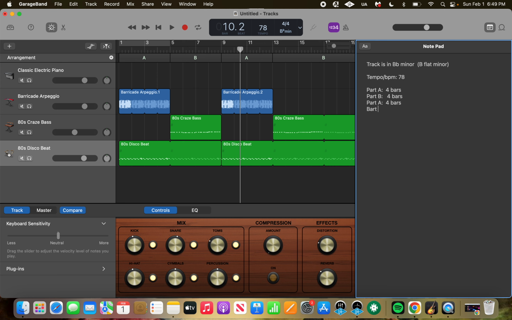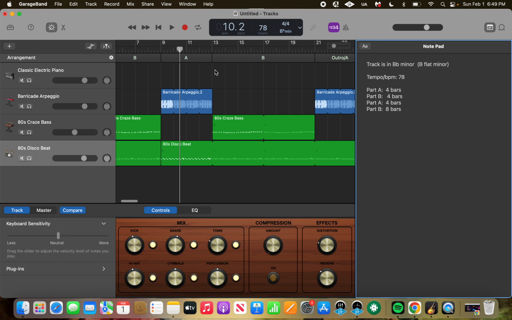Part B, a little bit of a change. We have 8 bars because it's a little bit longer. 1, 2, 3, 4, 5, 6, 7, 8.